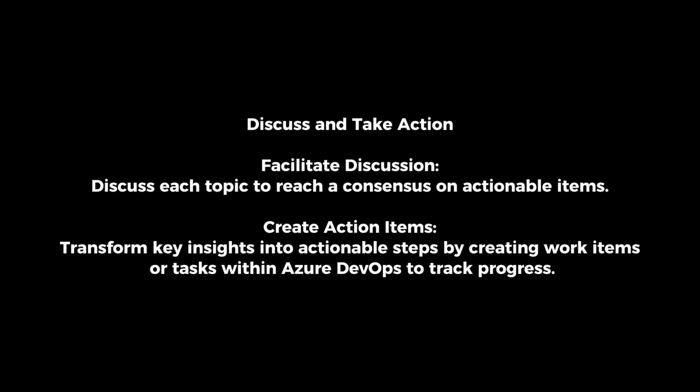Discuss and take action. Facilitate discussion. Discuss each topic to reach a consensus on actionable items. Create action items. Transform key insights into actionable steps by creating work items or tasks within Azure DevOps to track progress. Follow up. Ensure that action items from the retrospective are assigned, tracked, and reviewed in future sprints or projects.